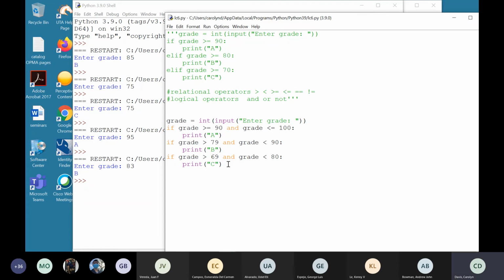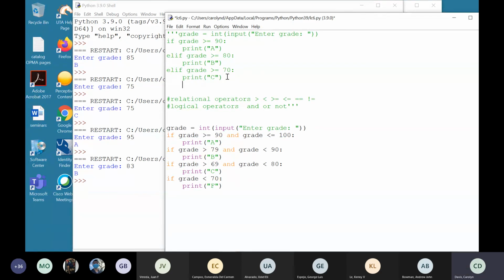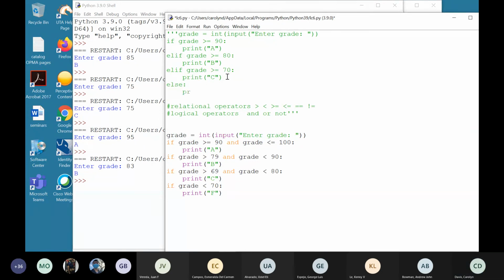The only thing we didn't take care of was if they were going to make an F, less than 70. We'll just put an F there. We could have done that up here with just an else.